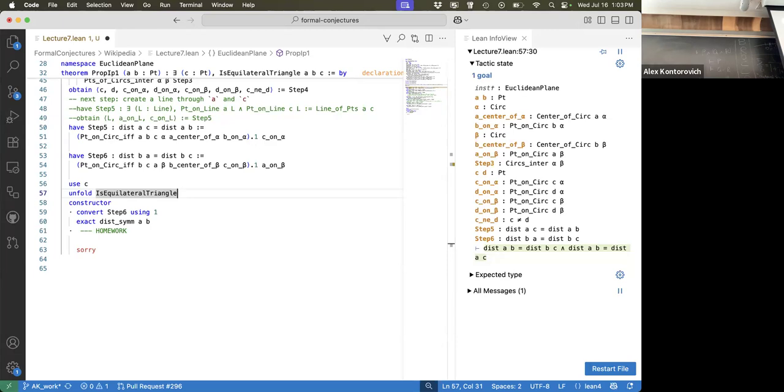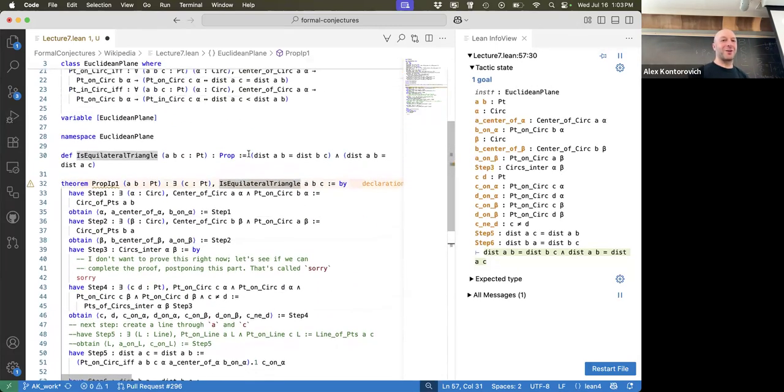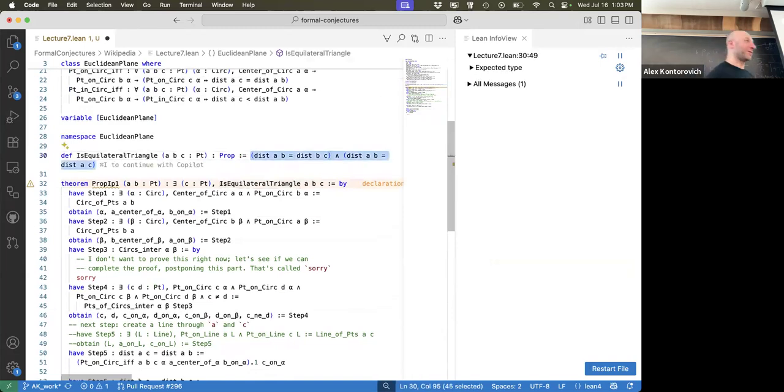Or is it just like, you mean when we're working on this, we're going to have 3 goals? Do we have to prove 3 sets of equalities in order to prove that it's an equilateral triangle? It depends on how we set it up. The way we set up an equilateral triangle is with just 2 things. We said we will consider 3 points to determine an equilateral triangle if the distance from A to B is BC and the distance from A to B is AC. And that's all.